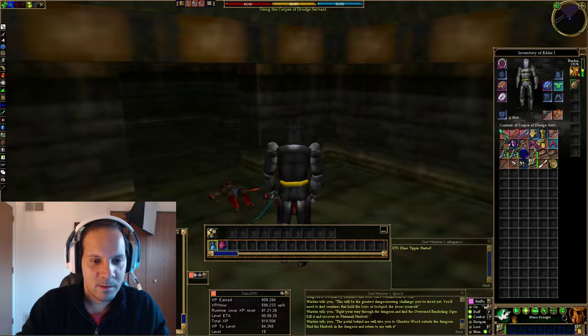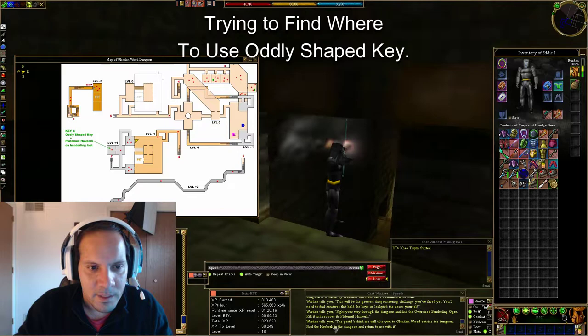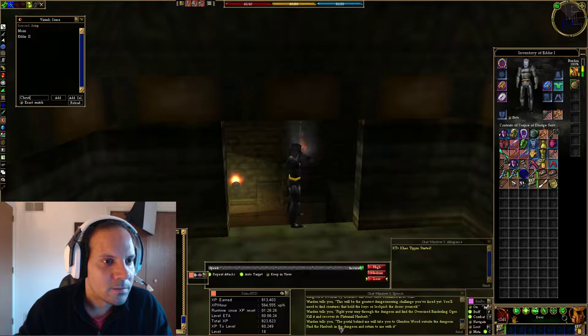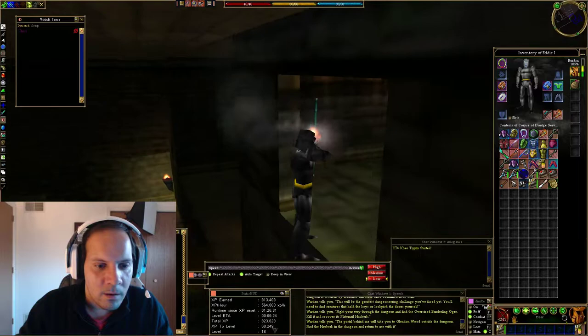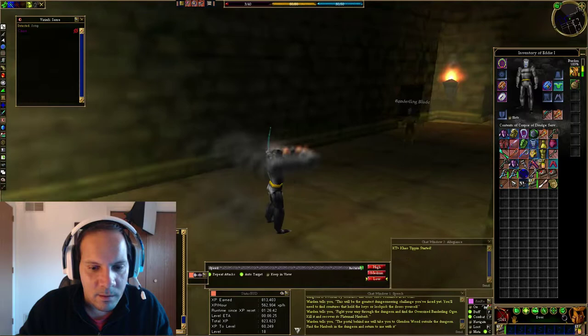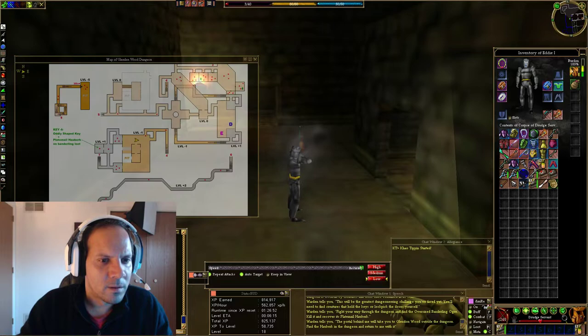Ogre's here. The room prior. Where would that be? The large room. This is the large room. But it doesn't show that there's a chest in there. I'm gonna try something. I'm just gonna add chests. There is a chest down there. Wait a second. There is not a chest down here. It looks like it's down even further. Waste of my time.